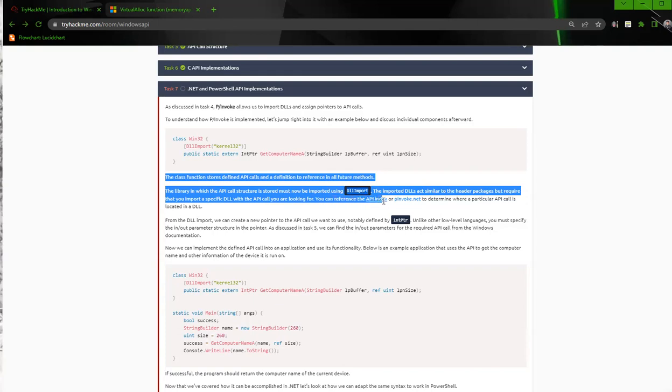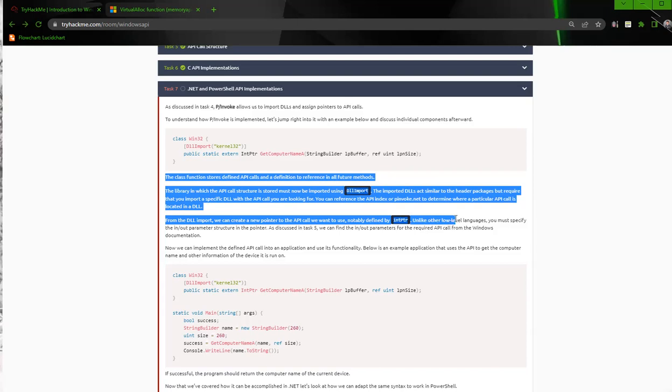You can reference the API index or PInvoke.net to determine where a particular API call is located in a DLL. From the DLL import, we can create a new pointer to the API we want to use, notably defined by IntPtr. Unlike the other low-level languages, you must specify the in-out parameter structure in the pointer.